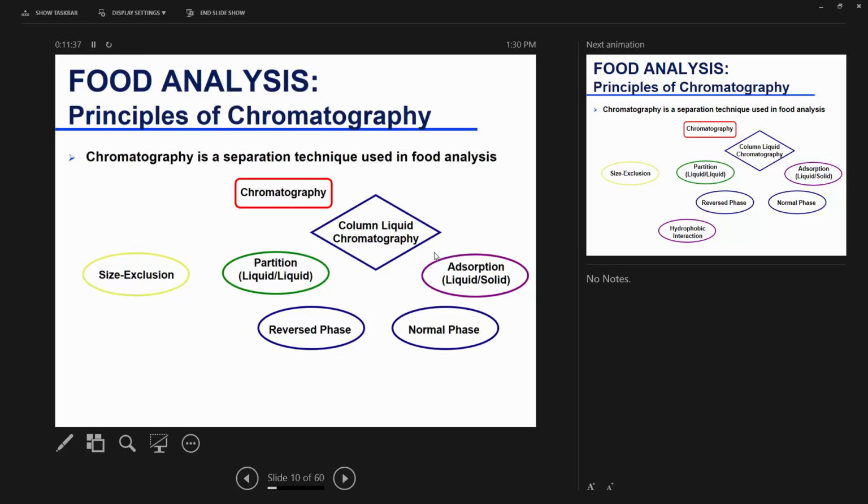And then you have partition chromatography, where you have a solute that is soluble in one liquid more than the other. And then you have adsorption chromatography, where your solute interacts with the solid via intermolecular interactions. They adsorb on the surface of your stationary phase.